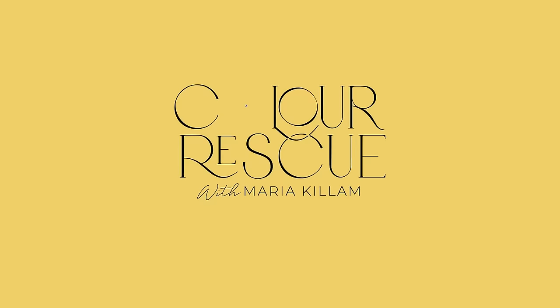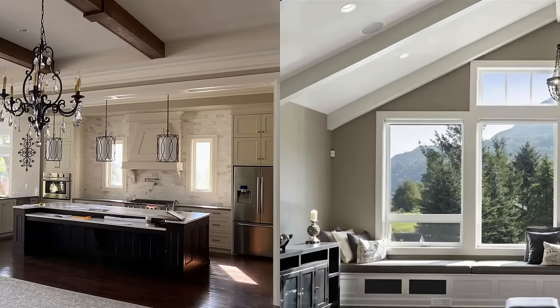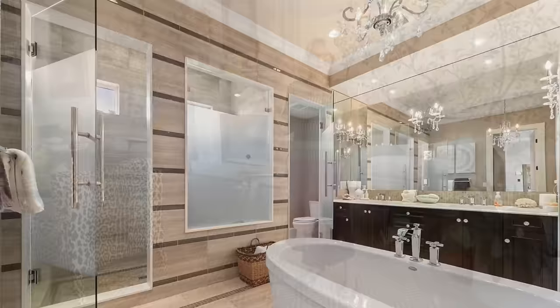This week's Color Rescue, we're going to rescue your stark white ceilings. When I first moved into this house, the whole house was taupe from top to bottom and they'd painted all the ceilings half strength and quarter strength of taupe. So I had no choice but to paint them all, and I thought, well, how boring if they're all just white — I have to pay for them to be painted anyway. So I decided to paint them a color.